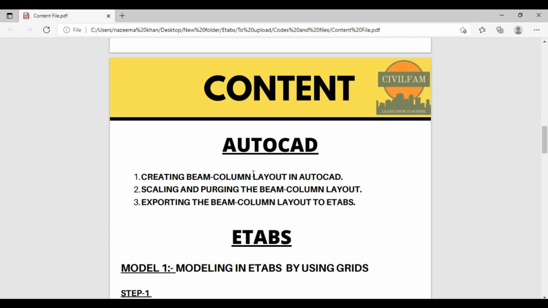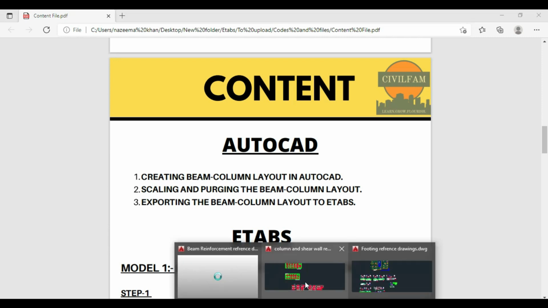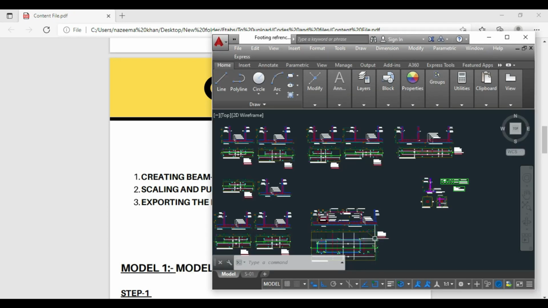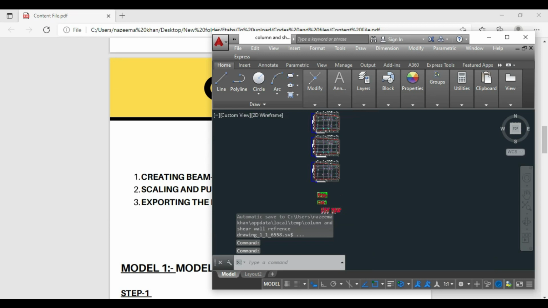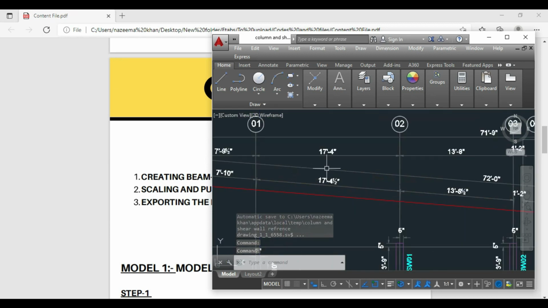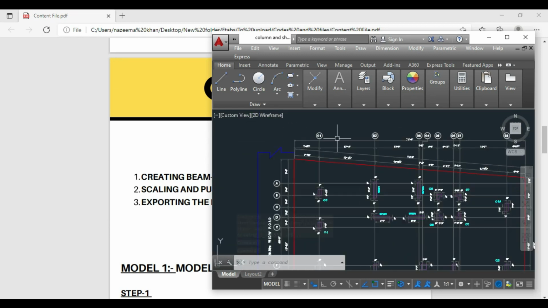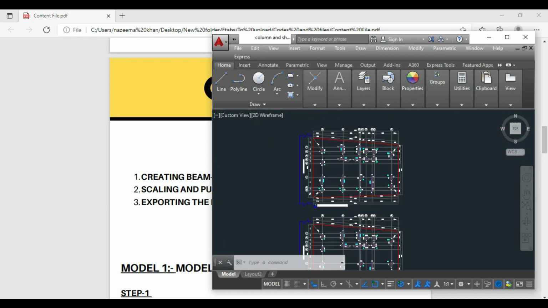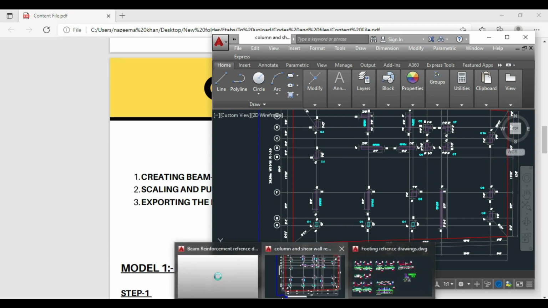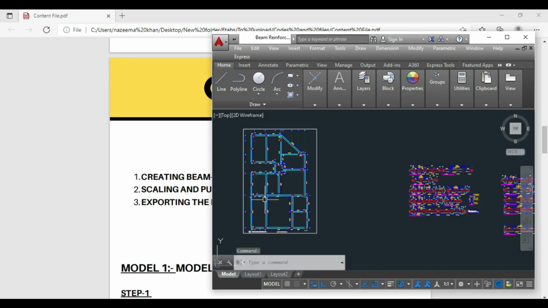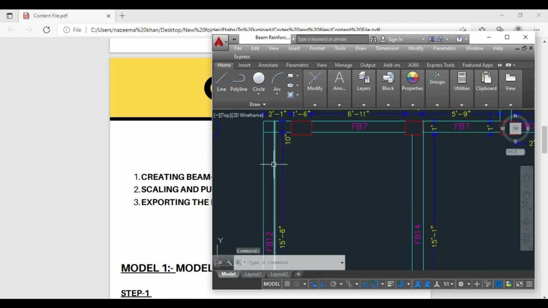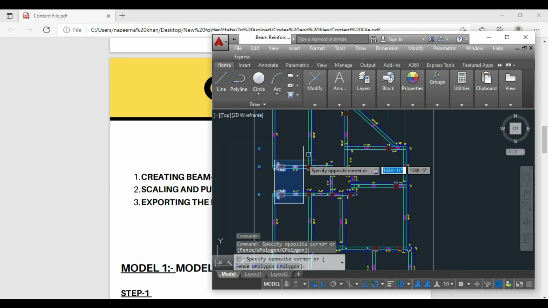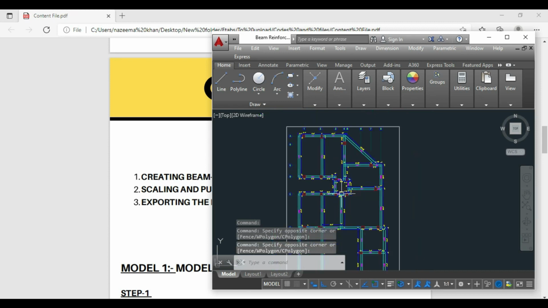If a plan is given to you, for example, let me just show you. I think these are all different drawings. See, you're seeing this grid right here, D1, D2, and everything. How did they come up with this grid basically? Beam column layout is something similar to that. I have not opened that file, I believe. Here we have, see, you're seeing this blue line here. So this is basically your beam and column layout. How to create this beam column layout.